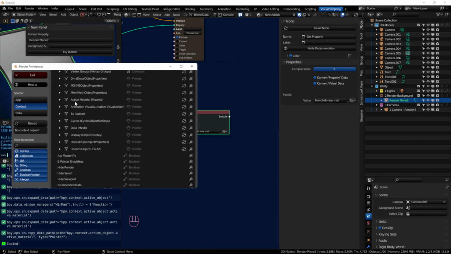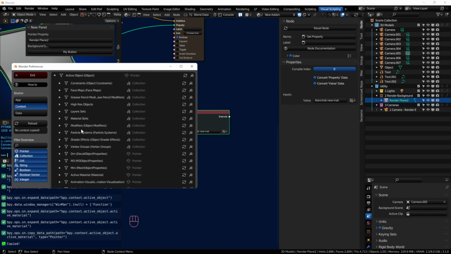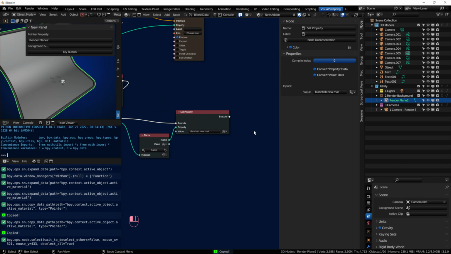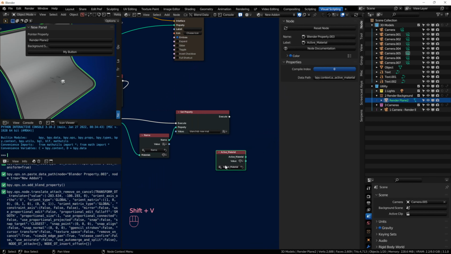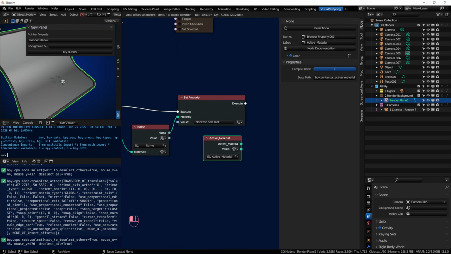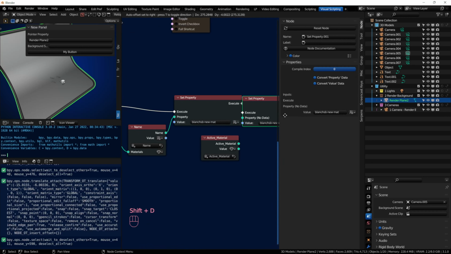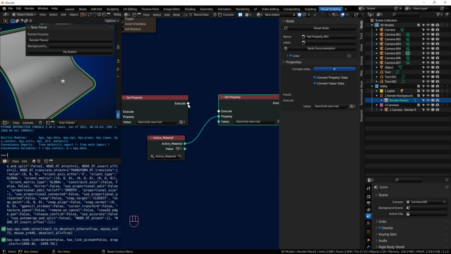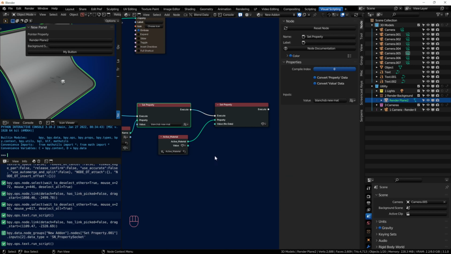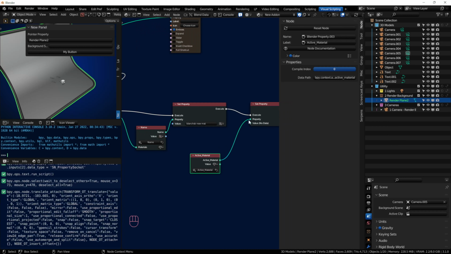So if I want to assign that active material, do I just copy it as active material? Yeah, I don't know if that's possible, but you can try. Okay, just copy that and paste it with Shift V. Blender property into set property. And then I can do on set property. Just like that. And then as the input, you now want a property because you're setting the material to that other material. So you would change the value here to a property input or the data input, and then you plug a new material here.